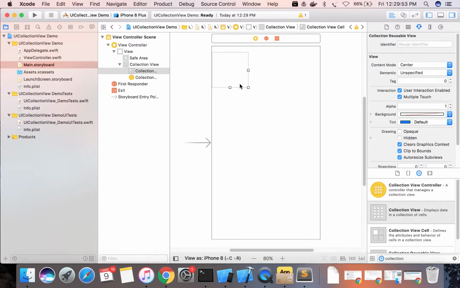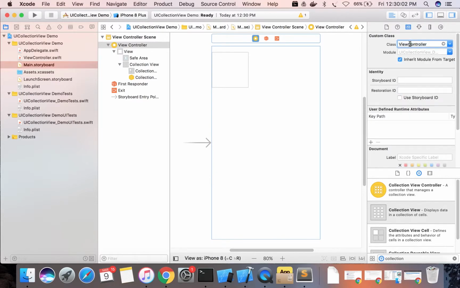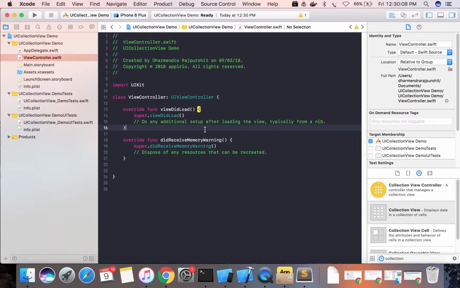Let's see, first it is assigned in the controller. Yes, it is assigned. Now we'll go to the view controller, and here we will write the code for the UI collection view.